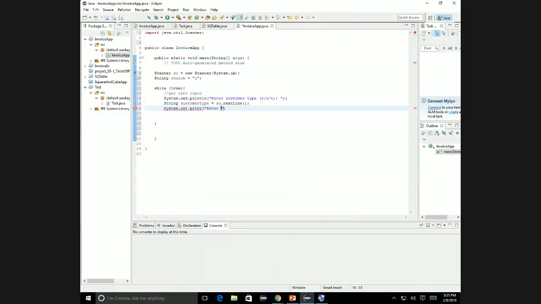And then we ask them for the subtotal. So they'll give us the subtotal, and we will calculate their discount based on their customer type, and then provide them the total after discount. In this example, we're not going to account for the tax, but if you have no other problems or things you need to learn, you can maybe work in the lab time to add a tax to the total, okay? As an exercise suggestion.